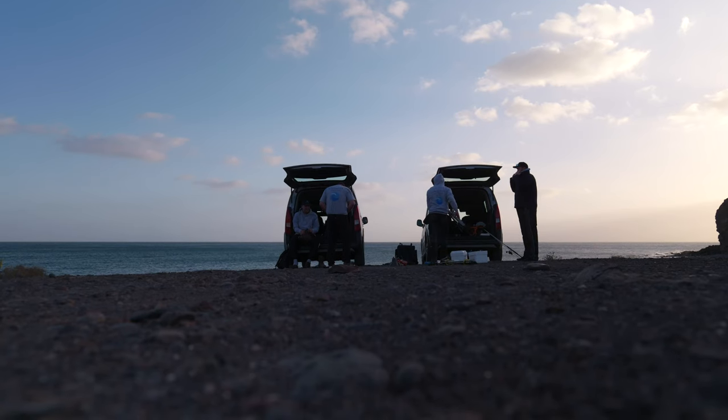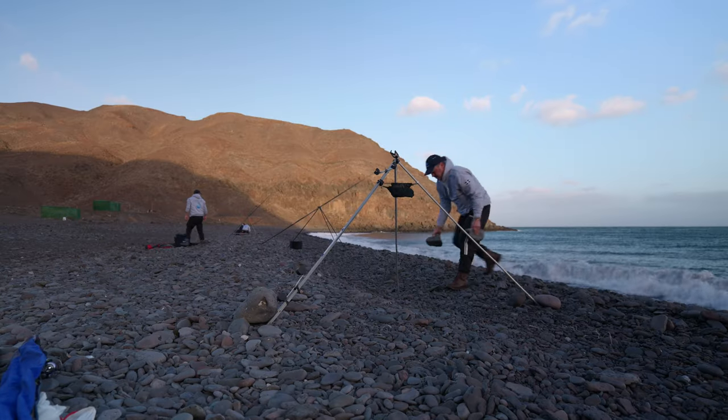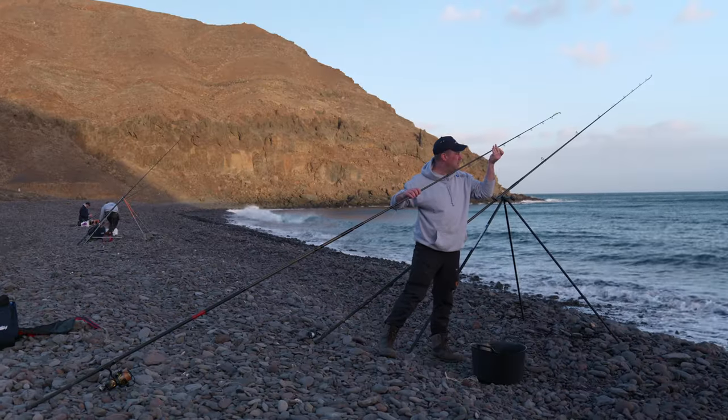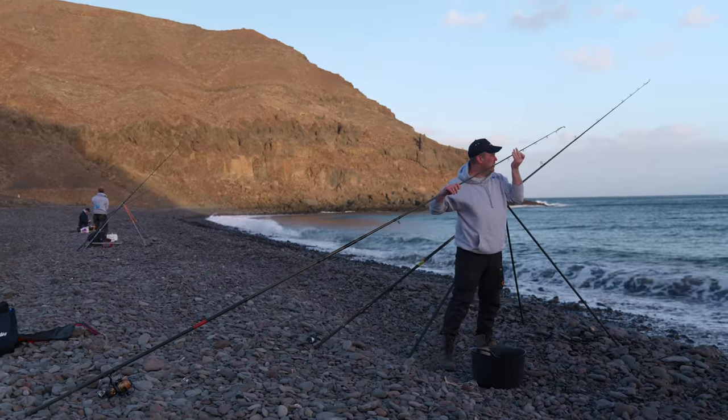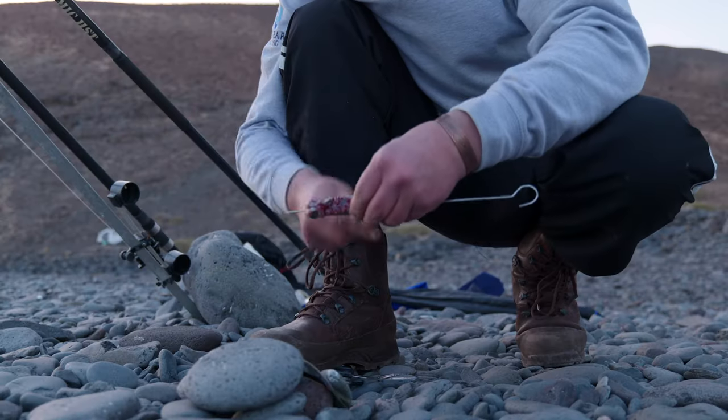After nailing down our scad supply, we decided to hit a beach that I'd fished once before that would hopefully offer some shelter from the very strong northeasterly wind. The wind was still cutting in, but the conditions were very fishable, although the swell would make landing anything large difficult. I decided not to fish this session and just film the lads, and truth be told, I wasn't expecting that much.